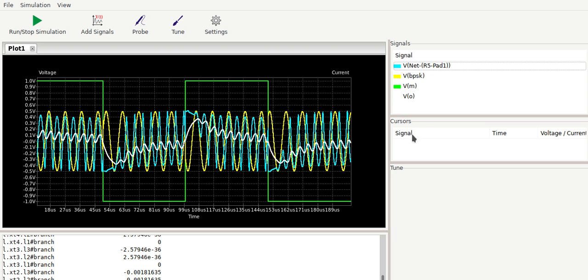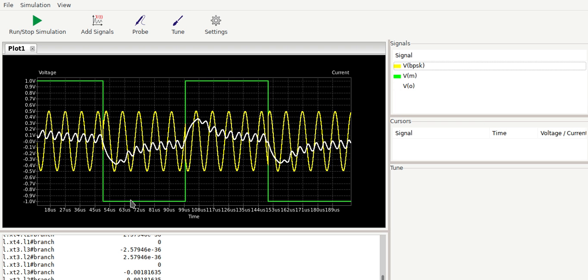So at the filter output, the demodulated voltage is shown in this white color, and you can see it is tracking very well with the message signal itself. And for clarity, let us remove this intermediate signal, and you can see that it is tracking somewhat accurately. And if you have higher order filters, then you will be able to detect better.